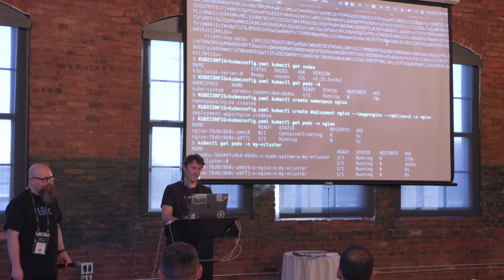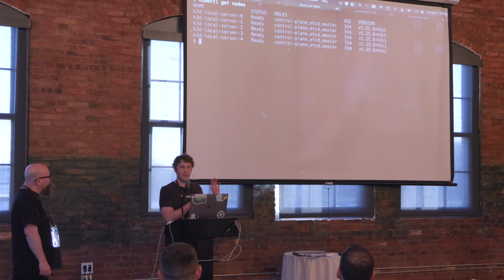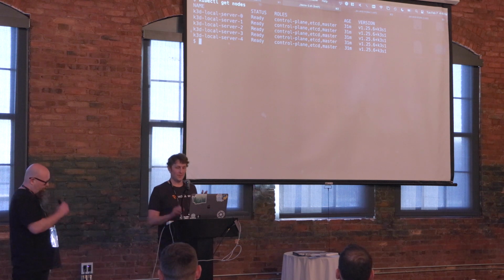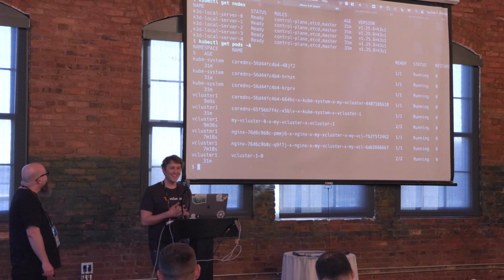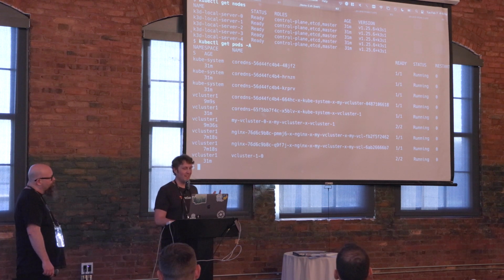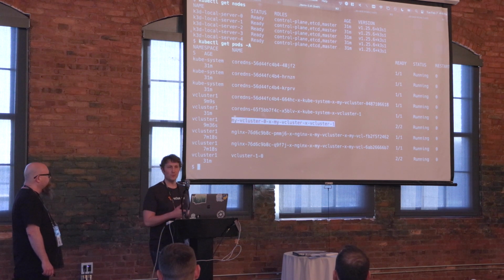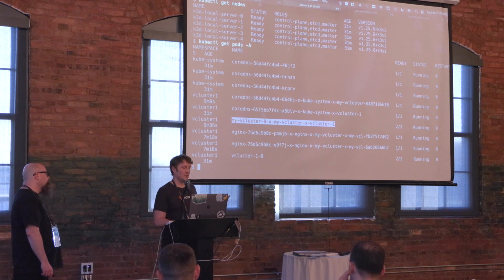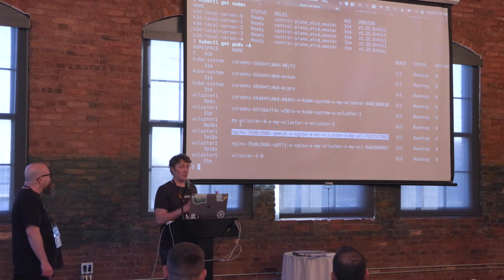All right. Cool. So once again, just to level set, this is our cluster, same as what we saw before, right? Looks normal. But what if we looked at the pods? Kind of scrolled a little wonky here, but hopefully you can see this all right. You can see this is not quite the same pods that we saw before. So what's going on here? Well, we created a vCluster called my vCluster in the previous demo. And sure enough, we can see my vCluster. We can see our Nginx pods that we saw before. But what are we looking at, right?